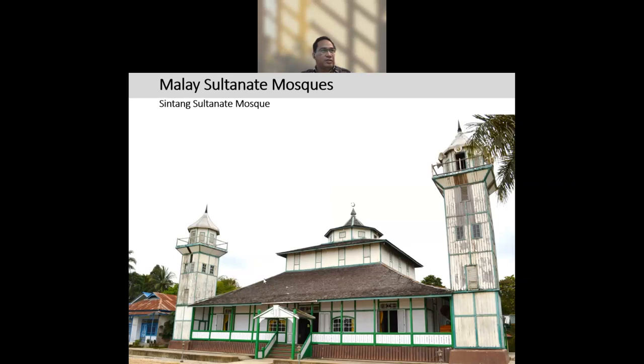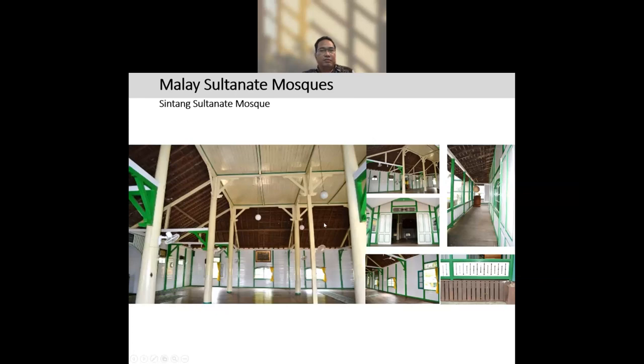This is the Sintang Sultanate Mosque, the traditional mosque built by the Sintang Sultanate. As we can see, the mosque was made entirely of wood. The mosque consists of a three-tiered pyramid roof structure with roof covering made of wood, which we call atap sirap. There are 2 minarets at the front, on the left and the right of the mosque. There is an open hallway before entering the mosque, which we call serambi in Bahasa. Inside the mosque is a large open space with a supporting structure consisting of 9 main pillars made of wood. So this is the praying room.